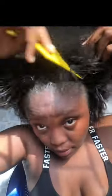Guys, can you see how my hair is looking? No more hard hair. At least I can boldly do this whenever I want to. I can do it for anybody now. And the funniest thing, it came out so nice. It's not too soft, because I hate when I relax my hair and everything is just falling off. You can see the ends of my hair still look like virgin hair, but the tips are relaxed. Can you guys see that? My hair is not like, oh my gosh.